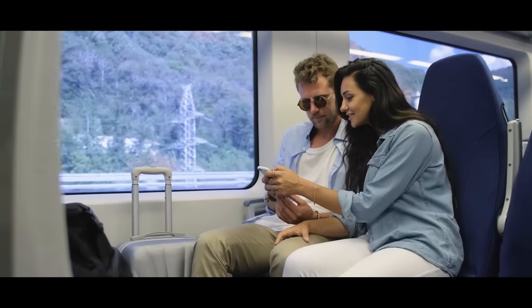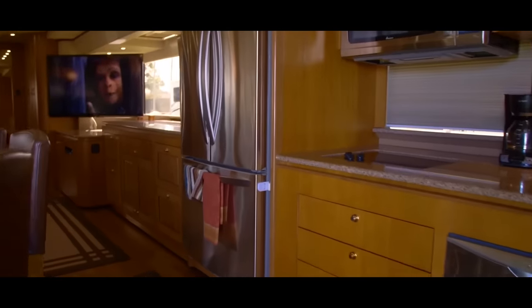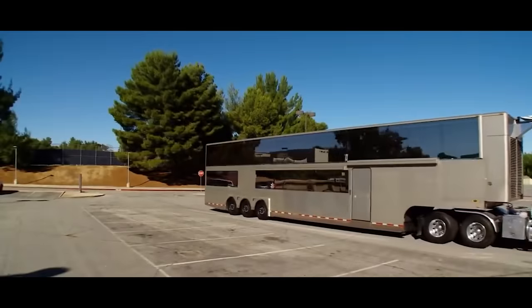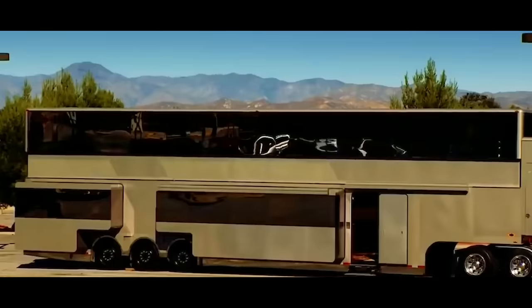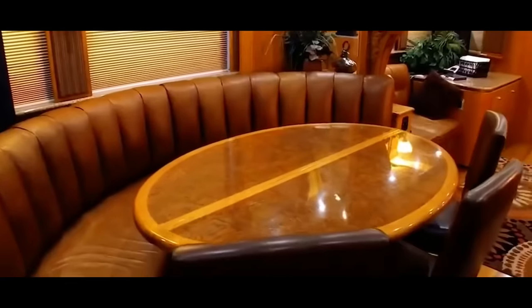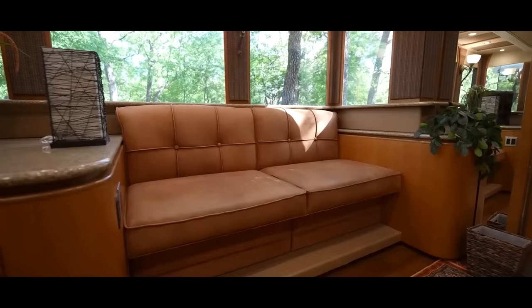Anderson Mobile — The Heat. Traveling in style has reached a whole new level with Anderson Mobile Estate's extravagant creation, The Heat RV — a rolling masterpiece that delivers a five-star luxury hotel experience on wheels. Priced at $2.5 million, this RV is not your average road trip companion. It's a mobile mansion that caters to the needs and desires of rich executives and high-maintenance celebrities. The Heat is a two-story mansion on wheels, designed to redefine the meaning of luxury travel, complete with conference rooms, 24-hour video surveillance and big-screen TVs.